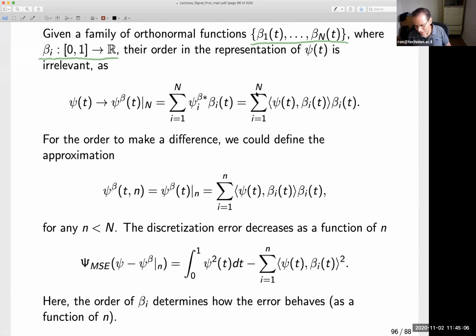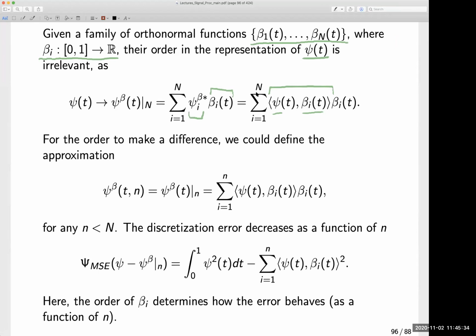And we used it in order to represent our psi function. And we showed that the best way in a least square sense to represent my function would be with the scalar coefficients that multiply my betas. And the way to achieve these scalar coefficients is nothing but projecting this psi onto this orthonormal space. So saying orthonormal basis would be saying like orthogonal. I would not say basis because I don't want to claim that I can span the full space of all possible smooth functions or even not smooth functions. Okay.